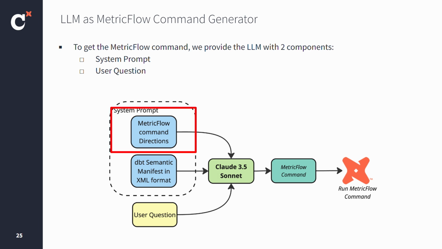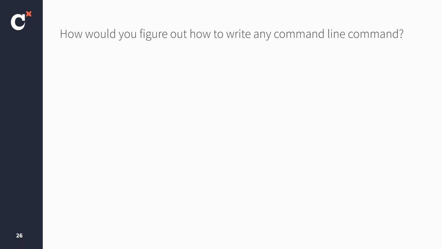It comes down to two parts, and the first one is these MetricFlow command directions. We talked a lot about how our goal is to have the LLM create a MetricFlow command. So now we need to actually teach it what a MetricFlow command is and how to build it. Basically give it those fill-in-the-blank directions. Now, if you were given a new command line tool as a human, how would you learn to write any command with that tool? Well, you'd probably Google it, number one. But second, there's help options. Most command line tools have a help command. And that's exactly what we did.